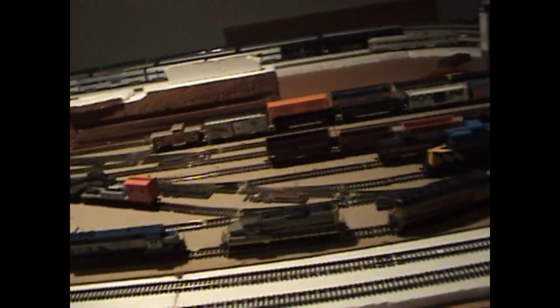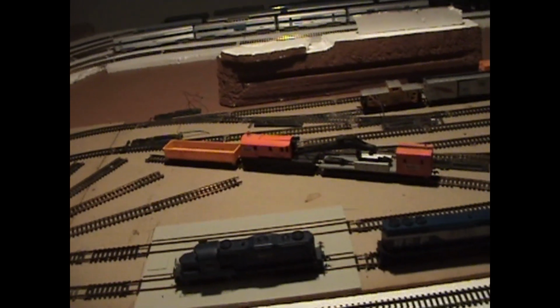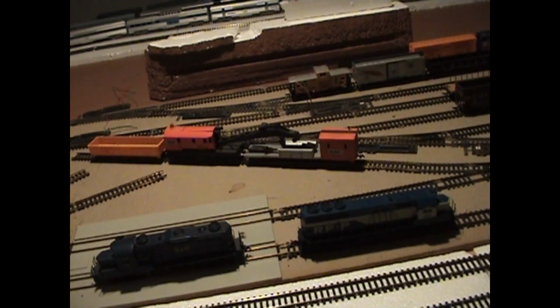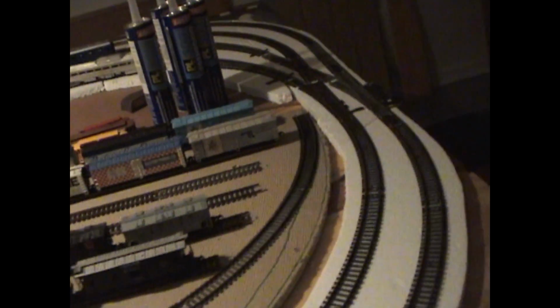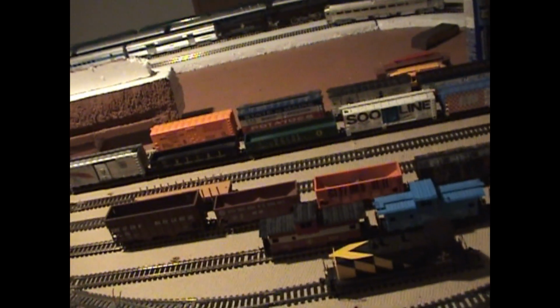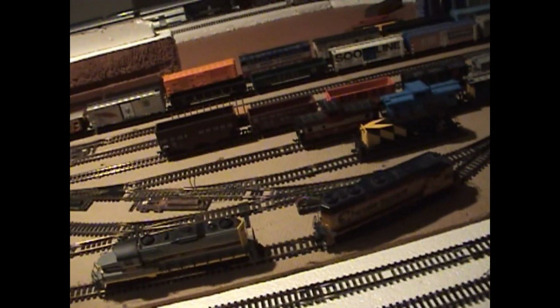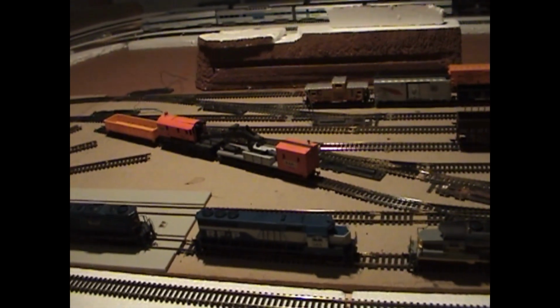Of course, we did talk a little bit about Boeville Yard and the stuff that was going on over here, and I had to make yet another little change. The maintenance away will now sit on that one little siding track there, instead of over here, because I realized that longer locomotives are going to need just about all of that corner here to be able to get out of the roundhouse or the diesel facility, which was another mistake that I happened to think about.